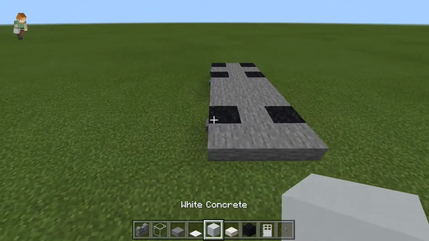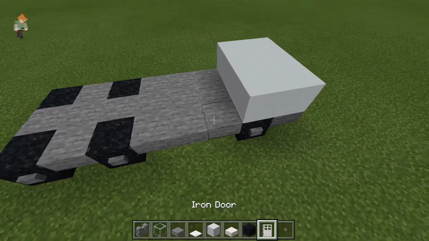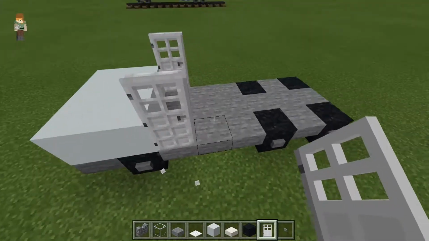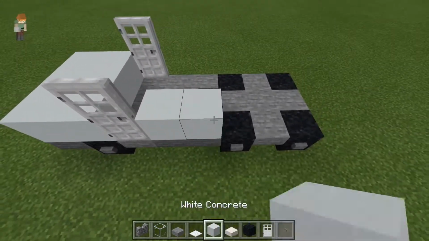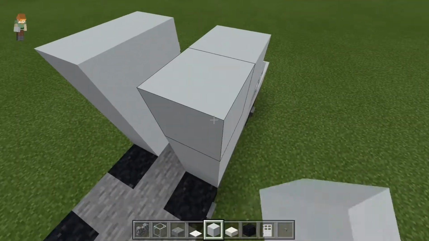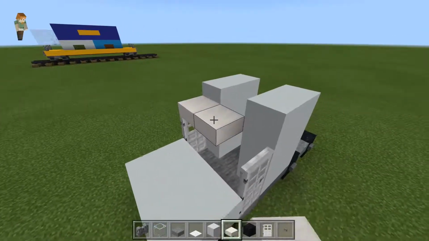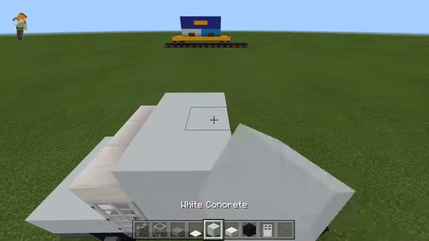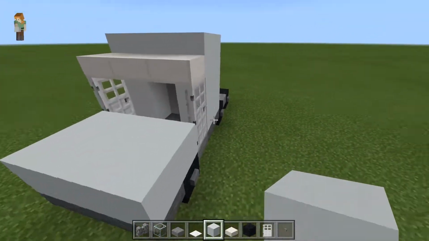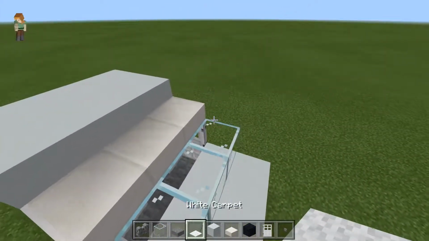Then what we're going to do is add 6 white concrete, add 2 iron doors to each side. Now you're going to build a 2 by 6 area on 2 sides of the semi's front. Add smoothed quartz slabs over here. Add 2 white concrete over here. Another 2 over here. I'm going to add the glass. Then the white carpet.